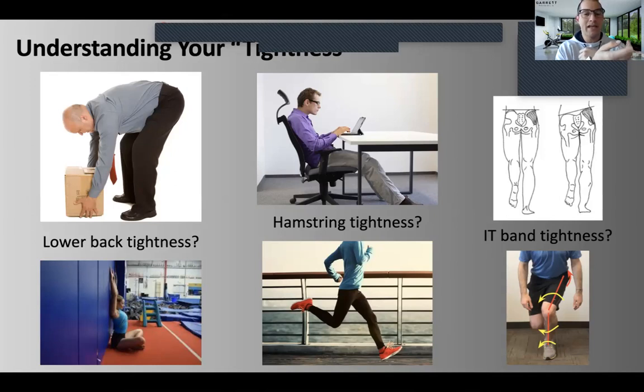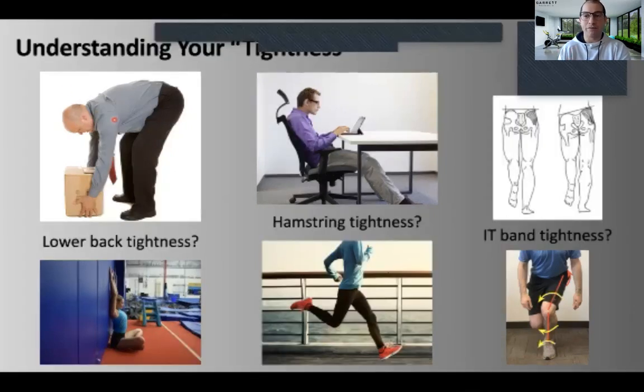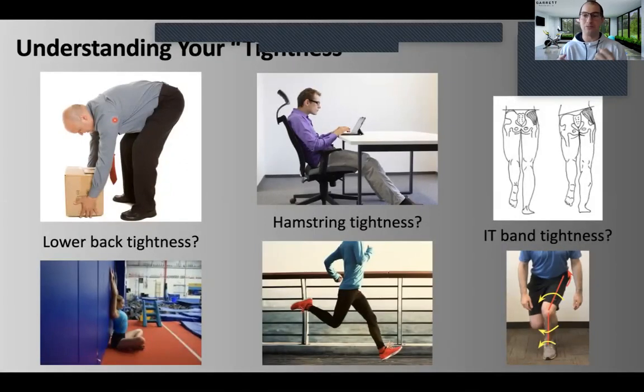No, probably not. He needs to either teach himself how to do this with better mechanics, or he needs to strengthen these muscles so as he gets down in that position, he's not overstressing those tissues. So I wouldn't necessarily tell this guy he needs to stretch, because he can do the task well. I would train him how to do it in a more effective manner. Let's teach him how to squat. Let's teach him how to hinge at the hips. Let's get him stronger in the hamstrings, in the glutes, in the lower back, so he's not overloading those tissues. That would probably help his back tightness.